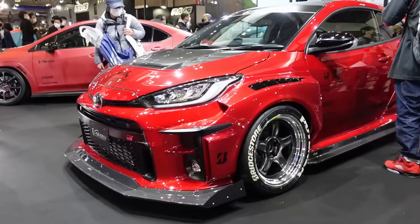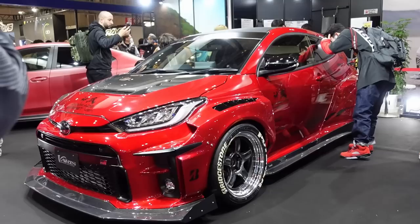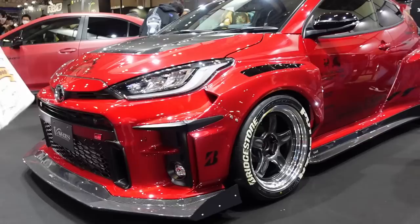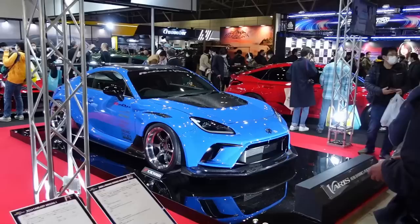It says Kamikaze Street version. Varus wide body aero system for the GR Yaris is really cool. This, I think, is used on the Revolution GR Yaris for Time Attack, Scuba. Another rowdy car, but this looks, you know, more street going version. But look at, I mean, just so cool. Yeah, quite the lineup from Varus this year.